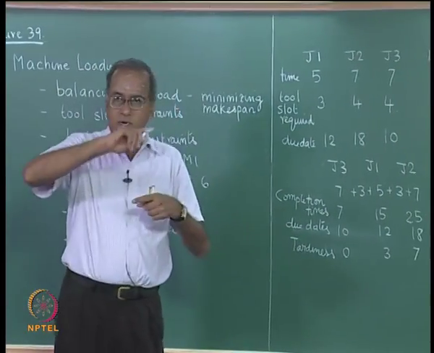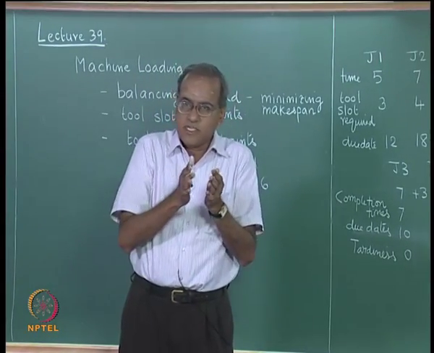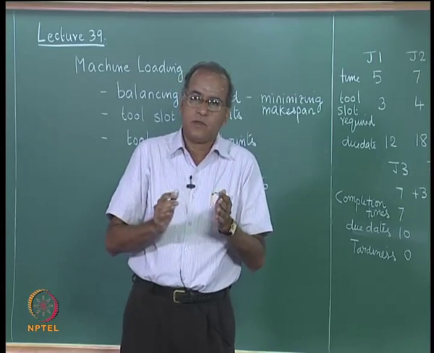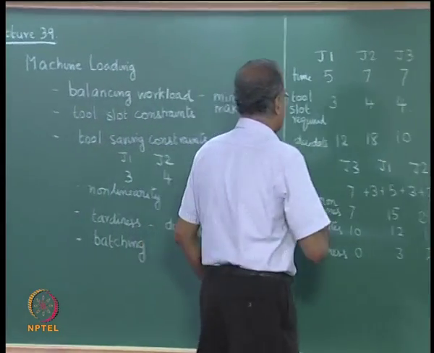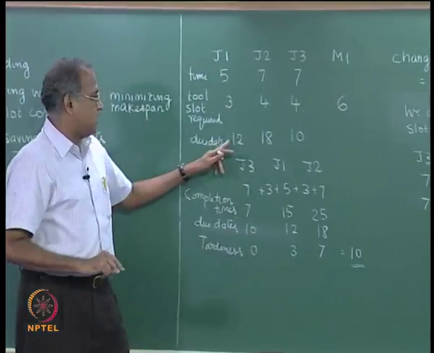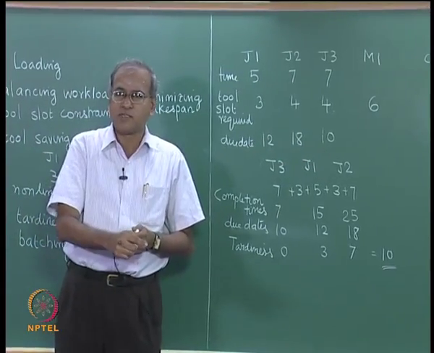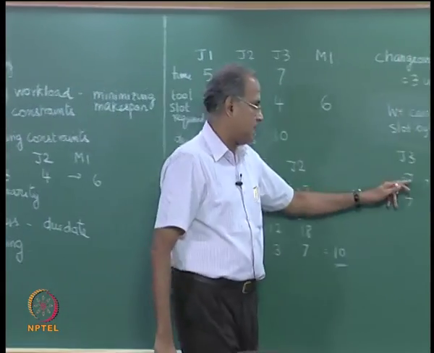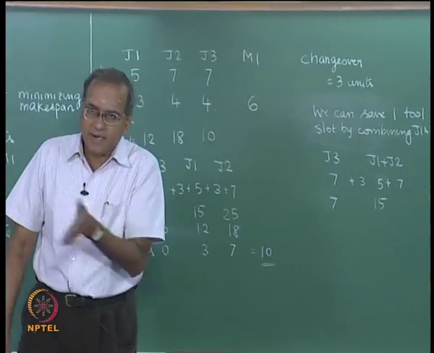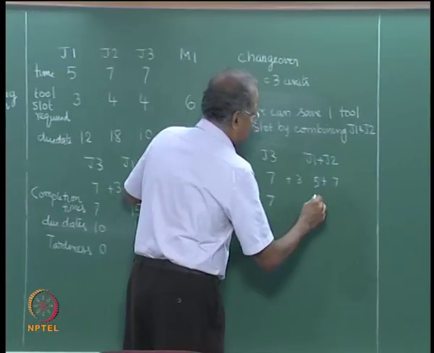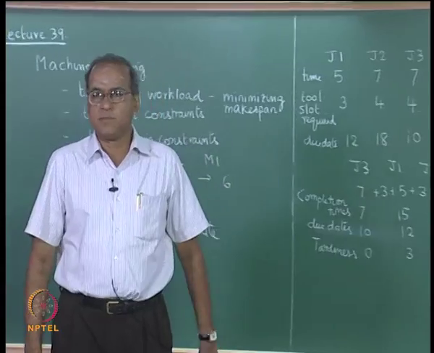Now, the tool drum has the tools for J1 and J2. There is no changeover between J1 and J2. So, between the two jobs J1 and J2, we again arrange them based on earliest due date, do J1 first and then J2. So, J1 comes first, finishes the processing, it leaves at time 10 plus 5 15, and then J2 is immediately taken up. So, it takes another 7 units, at 22 units J2 is completed.